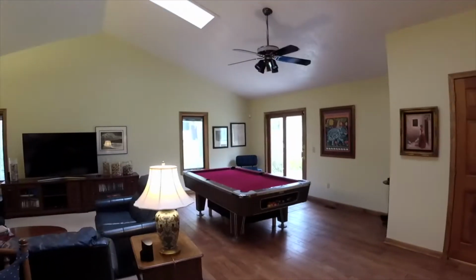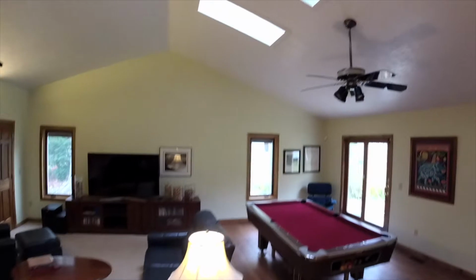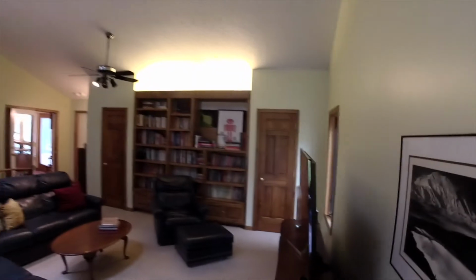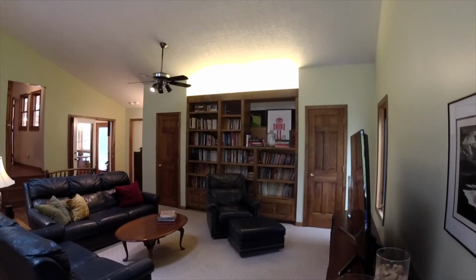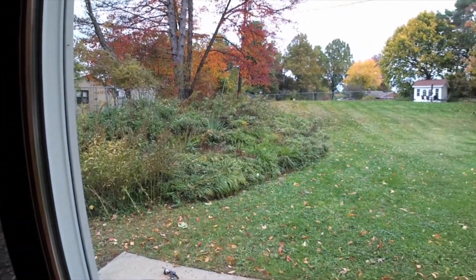Okay, so now we're going to head downstairs and take a look out back so I can show you the pool area. One more look at this family room. And the pool table, great spot for the pool table. So you have a cutout here where the carpeting is. Let me try to give you another view. So if you look at this entertainment area, you see where there's carpeting. It's sort of cut out right there around the wood. And this is real hardwood. Let me give you another. So that's the yard. Beautiful fall day.